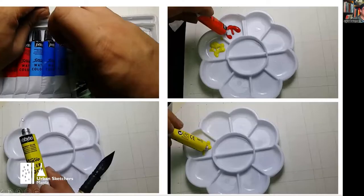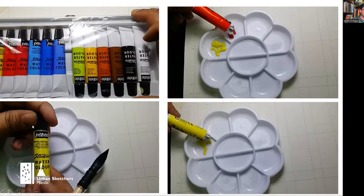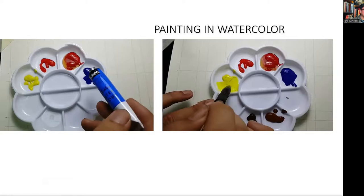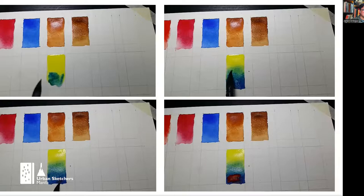this one. Tubes, okay, so this one I'm showing is a very cheap one, which is not very advisable to start with because it doesn't behave. I know it's cheap. It's not something that I like to use. The number one thing you have to master is really controlling the values from the light to darkness.